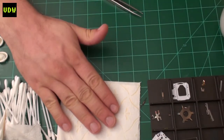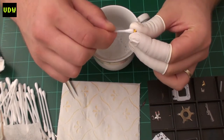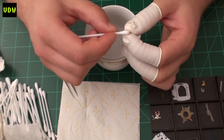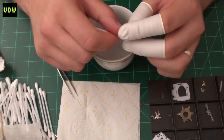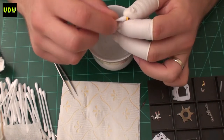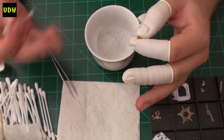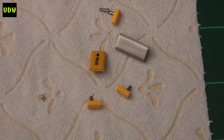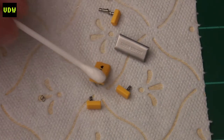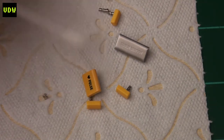We'll set the gaskets aside and do the same operation for the buttons. Take one button and do a thorough clean — hold it between your fingers and rub it against the brush. Make sure you get every side of it, and the idea is not to touch it with bare fingers. And there we go — one very clean button. We do the rest of the buttons the same way. They weren't actually dirty to begin with but now we know they have zero grease on them and are ready to receive the gaskets. Make sure we don't lose that spring for this button here.